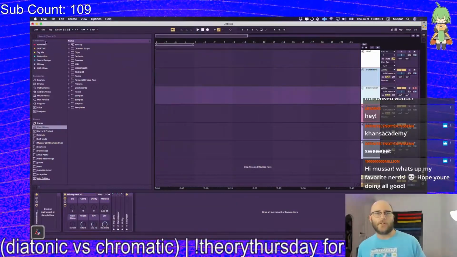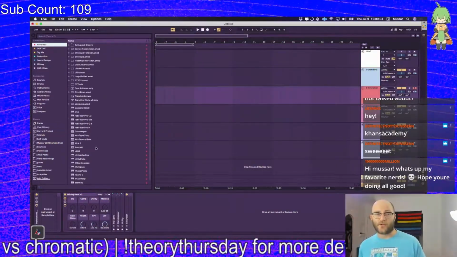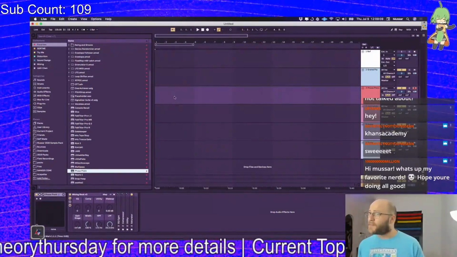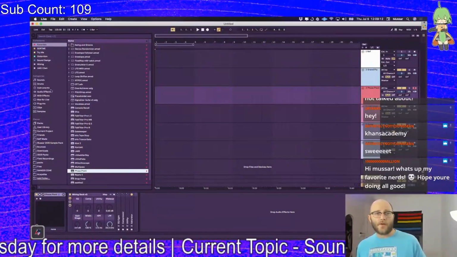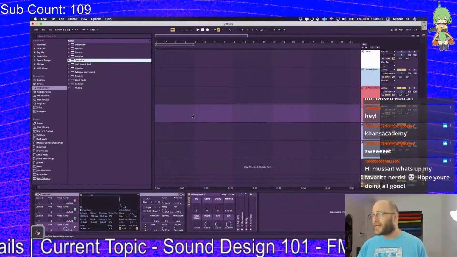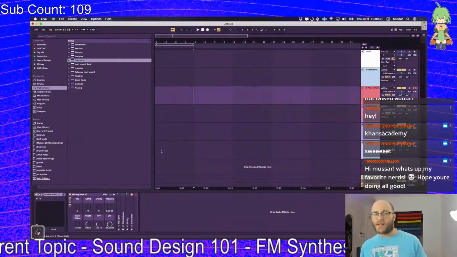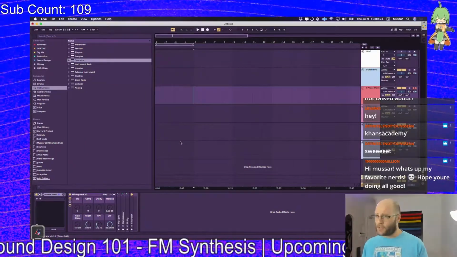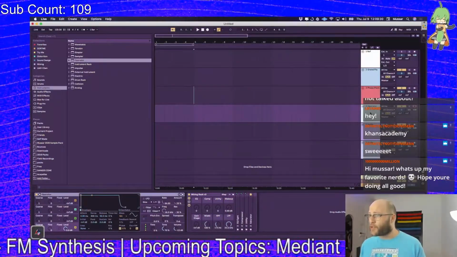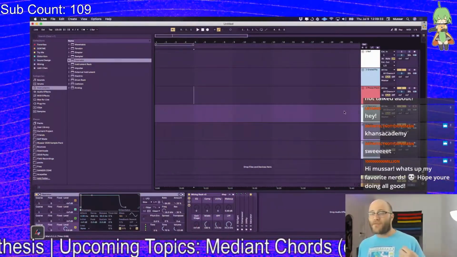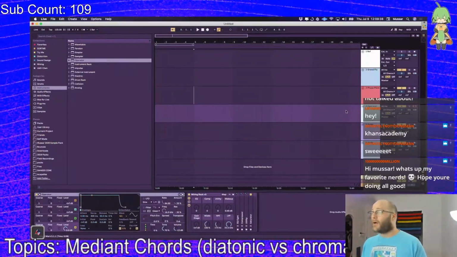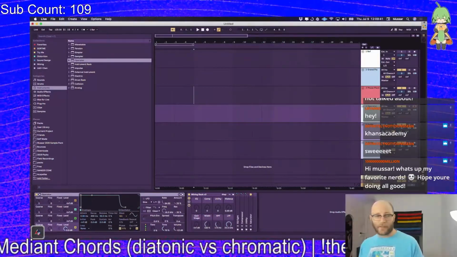So let me just load up two synthesizers. One, we're going to use Phase Plant in order to actually build our FM synthesizer from scratch. And the other one is going to be Ableton's stock FM synthesizer Operator, just to show you that you don't need to buy a VST like Phase Plant in order to do this. You can still use stock synthesizers. Almost every major DAW comes with some form of FM synthesizer, even if they don't label it as an FM synthesizer. And we'll get into why that is in a little bit.